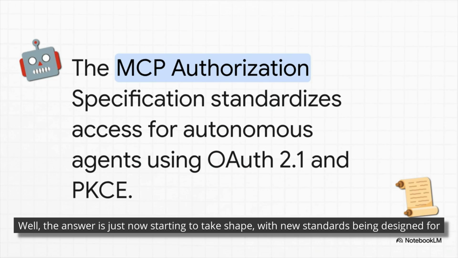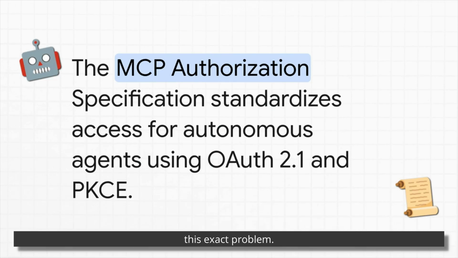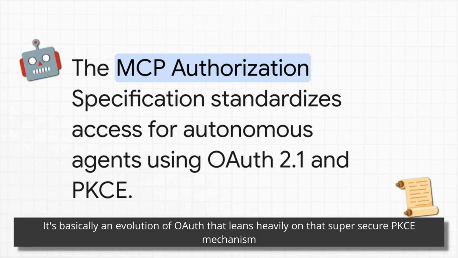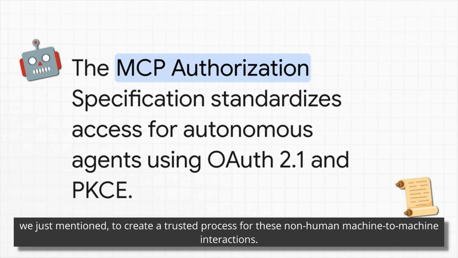Well, the answer is just now starting to take shape, with new standards being designed for this exact problem. One of the big ones is the MCP authorization specification. It's basically an evolution of OAuth that leans heavily on that super secure PKCE mechanism we just mentioned to create a trusted process for these non-human machine-to-machine interactions.